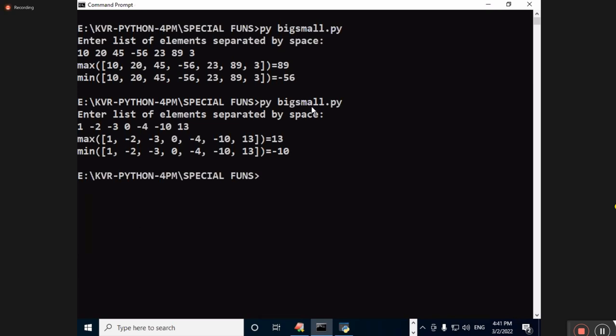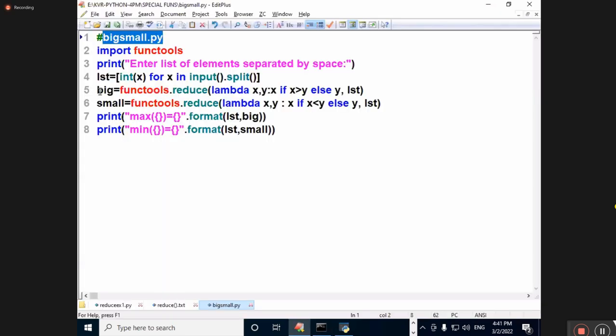So you are getting the result like this. Easy or difficult? Easy. So like that, I can find max, min, etc. This is a very regularly asked question, taking a list of values and finding the max and min.